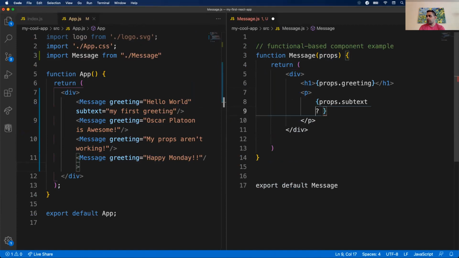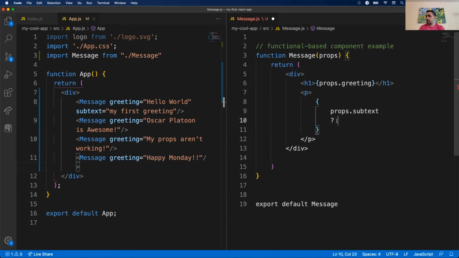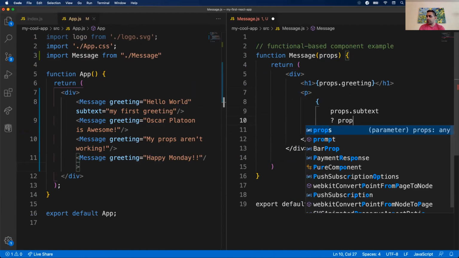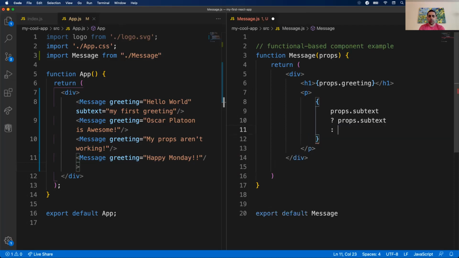So if I want to insert some text here, I could do a question mark, break this onto a new line. Sorry, my tabs are a little long. So if I have props.subtext, return props.subtext, else return no subtext was provided.